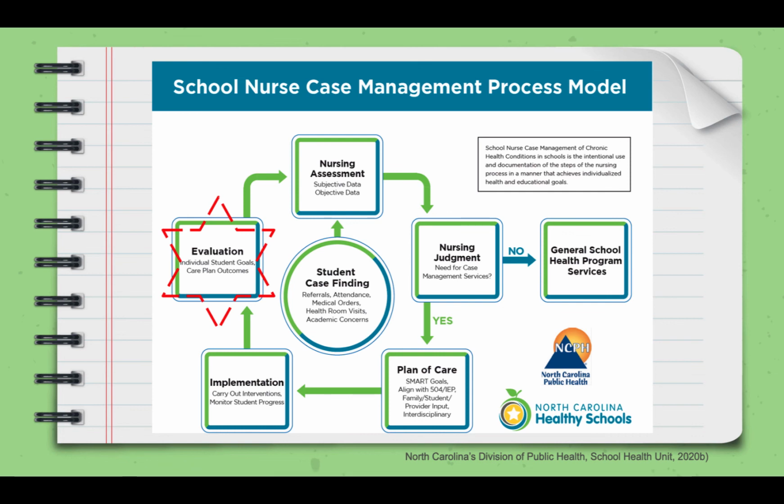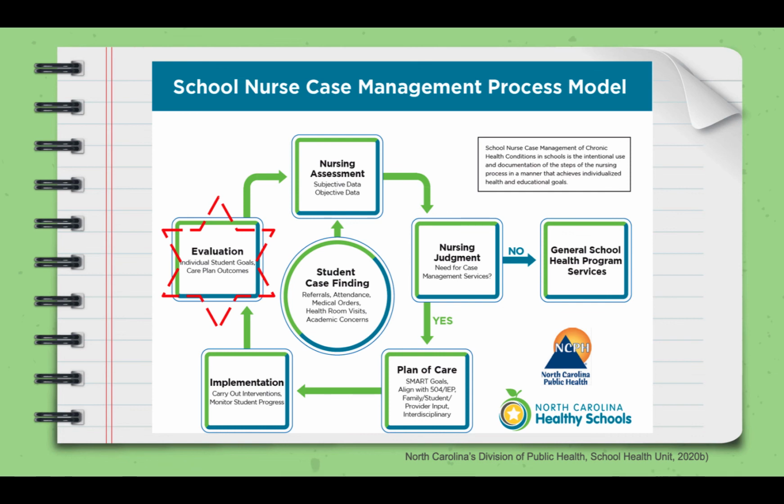So this is a lot of what we do in research and scholarly work: we continually evaluate. We put in place an intervention and then we evaluate. How well did it work? Remember that evaluation is a systematic, dynamic, and ongoing review of the child's student-centered plan of care and their progress towards meeting their goals. What were their successes? What are their challenges or barriers in implementing that plan? And then evaluating their outcomes.